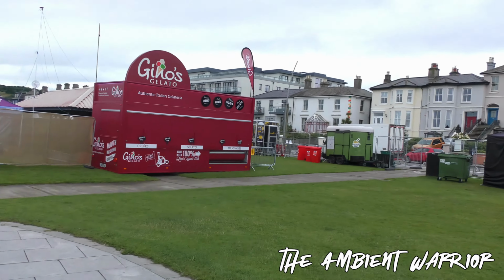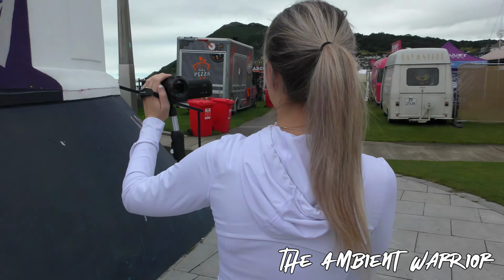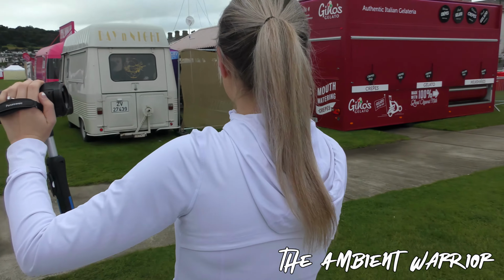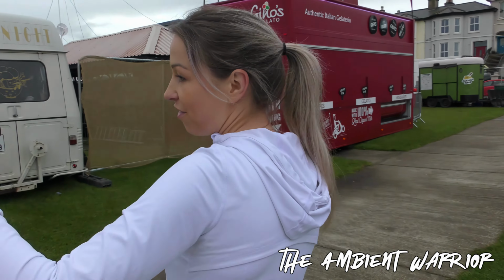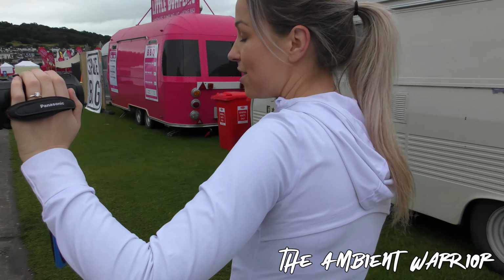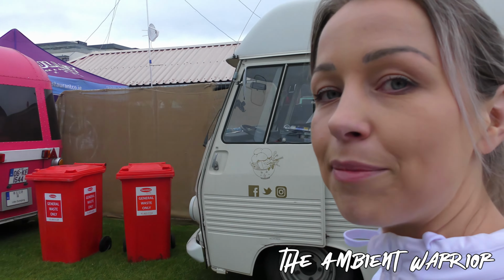They've got the lovely Geno's. The Geno's actually is one of the favourites here up in Bray. There's just always a Geno's on a corner, so you're never too far from an ice cream. And then the most famous thing is just down here at the end, which we'll go to in a second, the famous fish and chip shop at Bray.